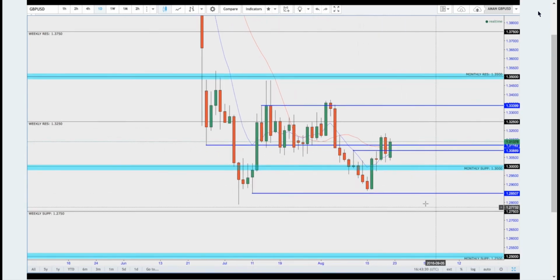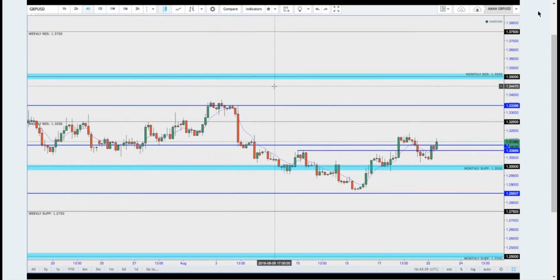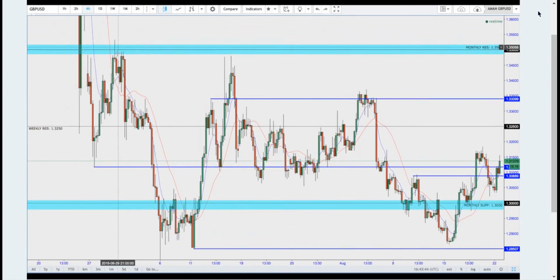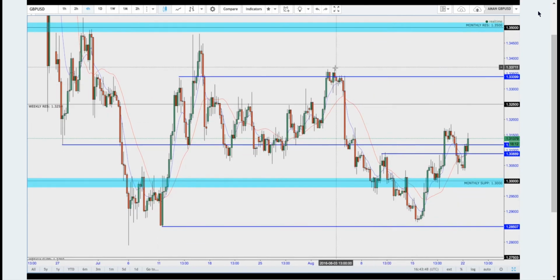So the weekly, it's great to look at that, and what I would like to do is maybe circle these, which I'll leave for another video. But look at the daily as an overall structure, and then we go down to the 4 hour. 4 hour is also great for this. So you can see now on the 4 hour we have lower swing, lower swing, lower swing. But after this lower swing, see the price here, it didn't actually make new lows. The official lows are down here and here. It didn't make new lows.